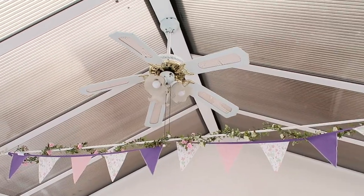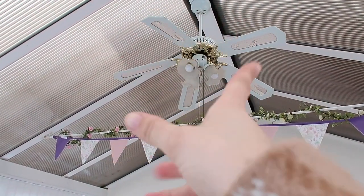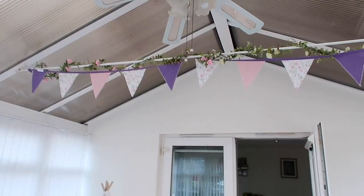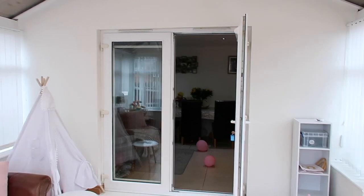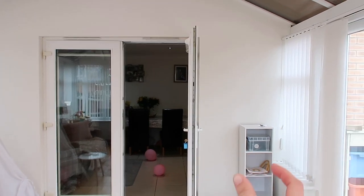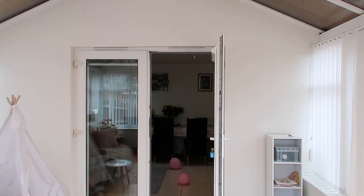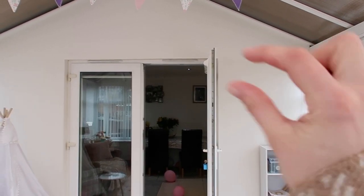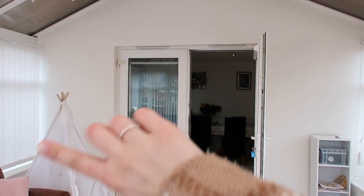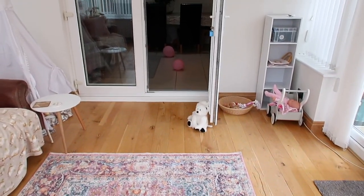And then the fan, we're gonna change so that it is like a wooden one, because it doesn't work anyway, and it's really horrible and old-fashioned. So we'll change that. And then I'm thinking, well, I'm not really sure. I'm thinking maybe, I don't know whether to get some kind of word mat here or something, or get a couple of cube shelves here and maybe one there. I'm not sure yet. I need to think about what I want to do with this wall. I definitely want to do something with it. But this one's pretty much done. We don't need to decorate or anything in here.